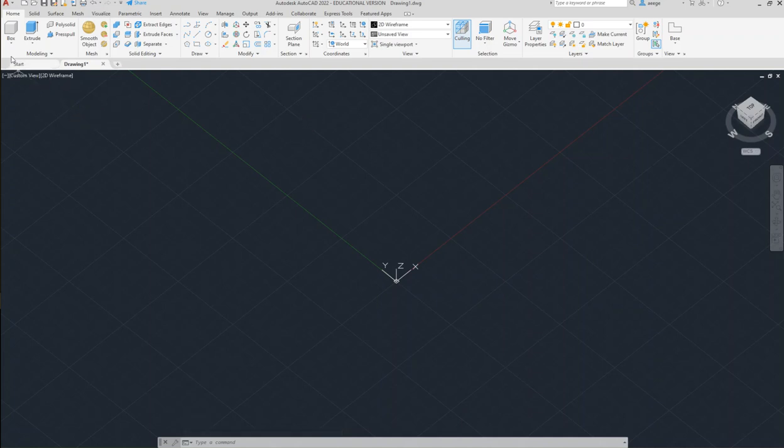On the top left-hand corner there's a command called Box. I move my cursor and click on that with the left mouse button. At the very bottom, the command line says specify the first corner or the center of the box. I don't want the center of the box. I want to select the corner of the box as 0,0, so for the x, y dimensions I type 0,0, enter.